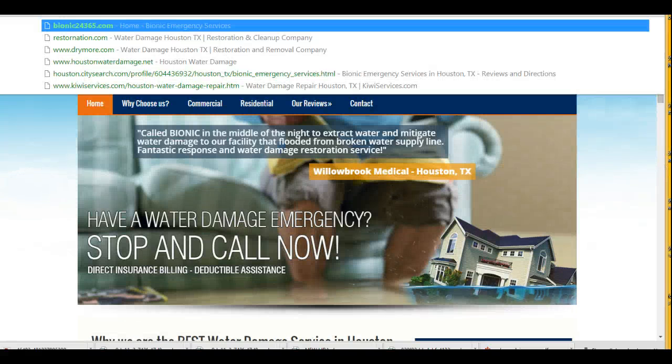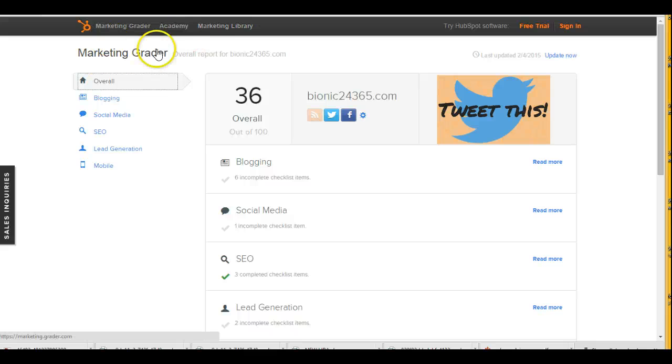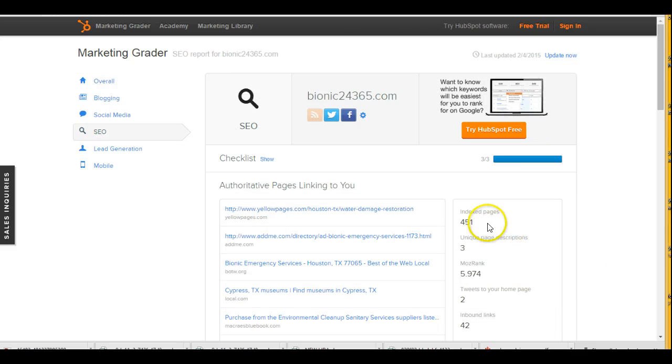And so I grabbed the domain name and I went over to a website called marketinggrader.com where I graded their website. They scored a 36 out of 100 possible points for that. And when I went to their SEO, which really is what determines the ranking, here's why they're ranking. This is the common denominator amongst all websites that rank. This is the number one reason why websites rank. People could sell you on software or a bunch of hocus pocus stuff, but it boils down to index pages and inbound links. Those are the two things that rank websites, and they rank them well.